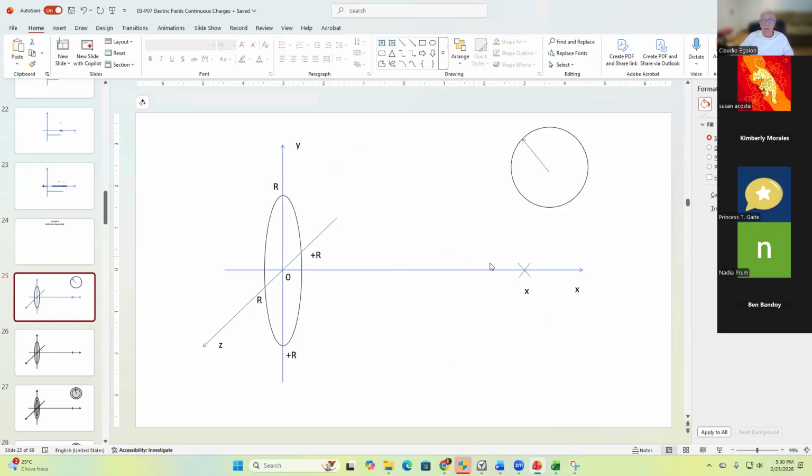Okay. It's very easy to calculate the electric field of a uniform annular charge distribution along this axis here that passes through the center of the ring. Why is it very easy? Because the distance of this charge to this point is the same as the distance of this charge to this point, and so on. It's like a cone, right? It forms a cone here. The difficult part is to get the electric field at a different point, a different spot right in here. That would be difficult.